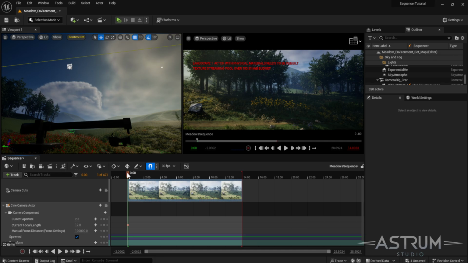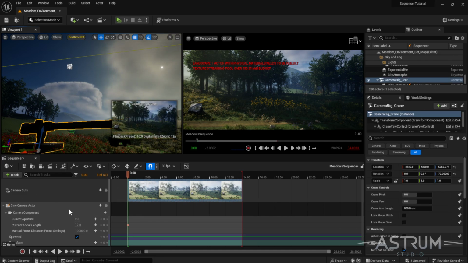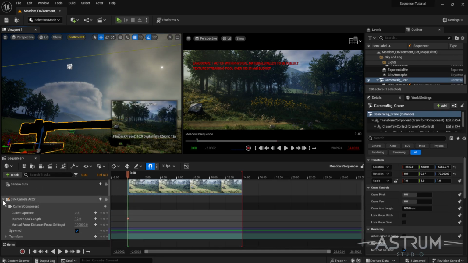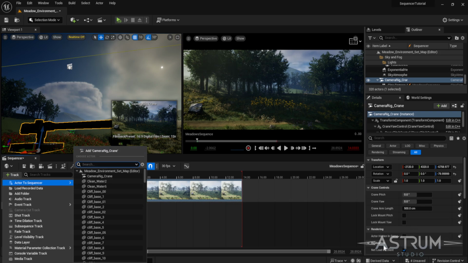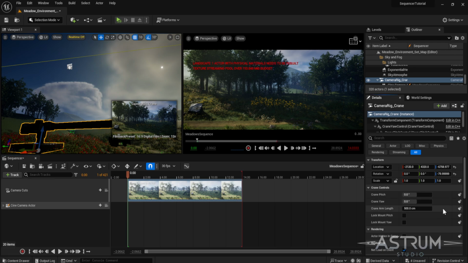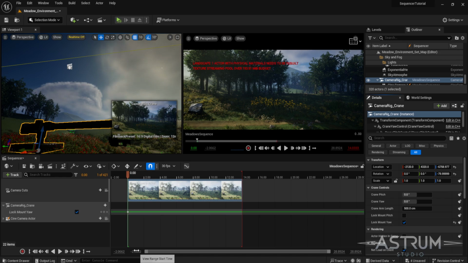Now, we are going to start by going to this one. We don't have this on the sequencer, so you can just add it. Or if you animate it using these, it will actually work. So for example, lock mount yaw, we can turn it on and add a keyframe, and then it will automatically add the crane, which is exactly what we need.